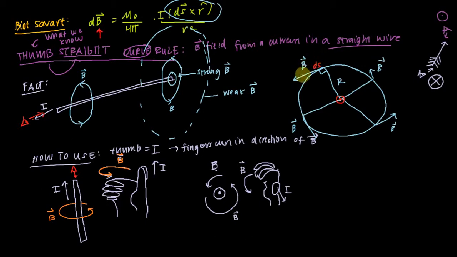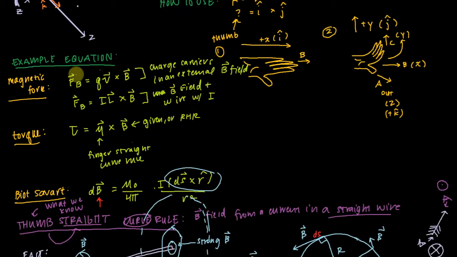So, looking forward really quickly before I move on. Why would we need to figure out the direction of the B field along a wire that has current going through it? Well, usually we're going to utilize this B vector that we know and put it in other things, like to figure out the force due to the magnetic field, or to figure out the torque. And these are going to be stuck into these equations right up here. Do you see how these three equations all have some kind of B vector? Usually this is not going to be given to you. You're going to need to figure that out from other things.